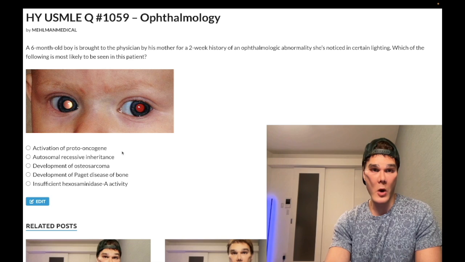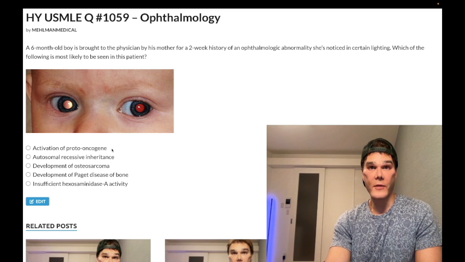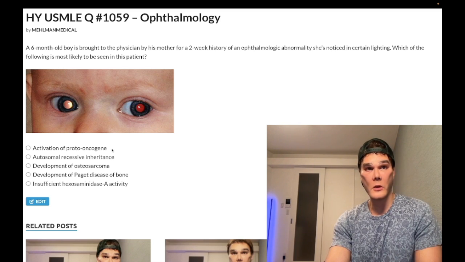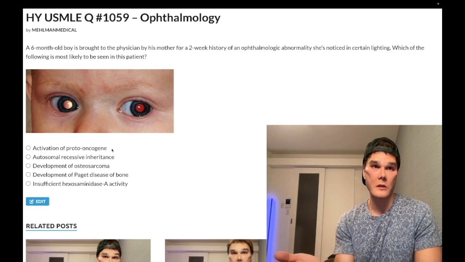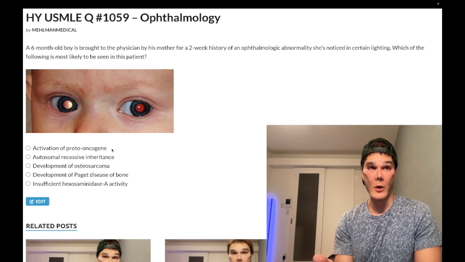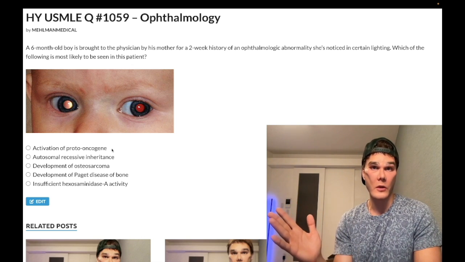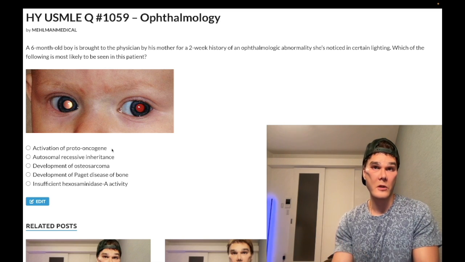So choice A, activation of an oncogene, wrong answer. So congenital retinoblastoma, RB gene, it's a tumor suppressor gene. So we're just talking very basic stuff here. So tumor suppressor gene means you have to have a double knockout, and the gene normally, well, you would never have guessed it, suppresses cancer. So if you lose two of those alleles, then cancer can develop. In contrast, an oncogene is where you only need one to be activated. Okay, so if it's activated, it now sets off the growth of cancer. So there's nothing about tumor suppression.